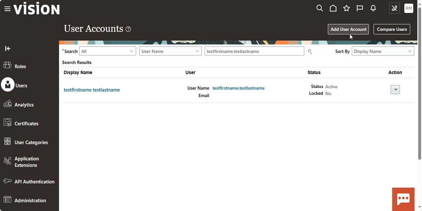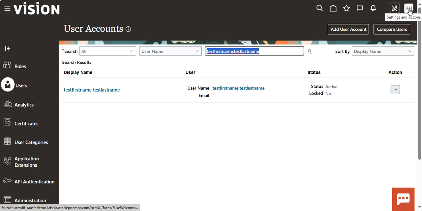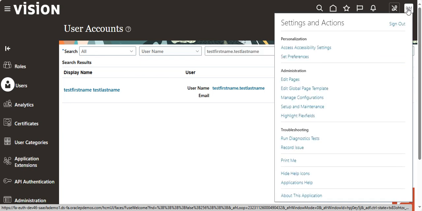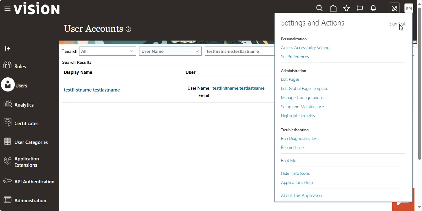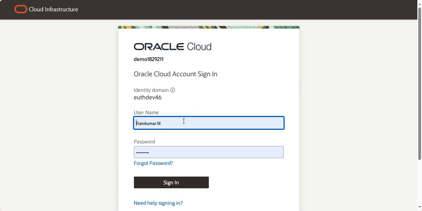So now I am going to log in to that username account. I am going to log in with that newly created username.